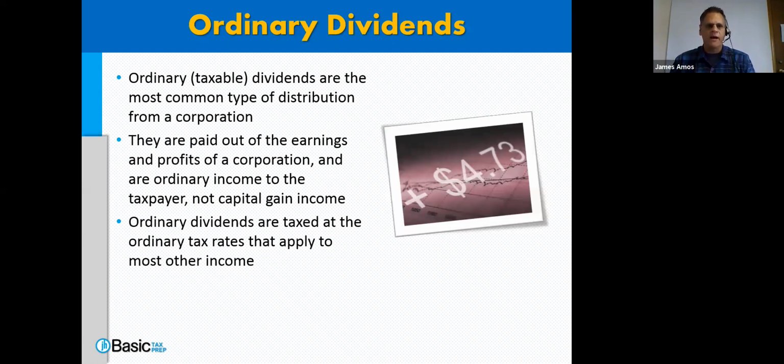If you have different tax brackets, I may sit down and deal with a client that's in a 10% bracket. Noemi might do a tax return for someone in, say, the 20% tax bracket. So if my client has dividends and so does hers, these ordinary dividends for my client will be taxed at 10%. Her client's dividends will be taxed at 20%. It's based on the tax return for that particular year. Does that make sense? This is an important concept that you could be tested on. Does that make sense, what an ordinary dividend is and how you get taxed on it? Yeah. Okay.